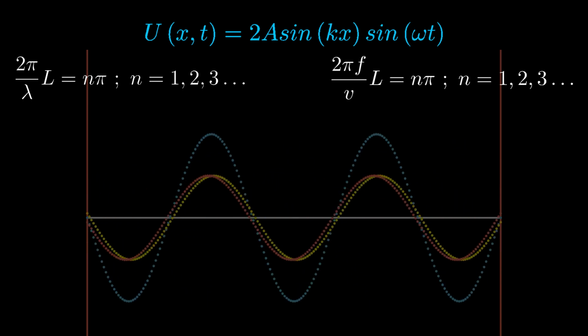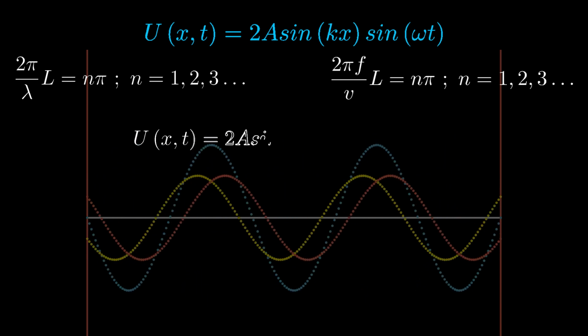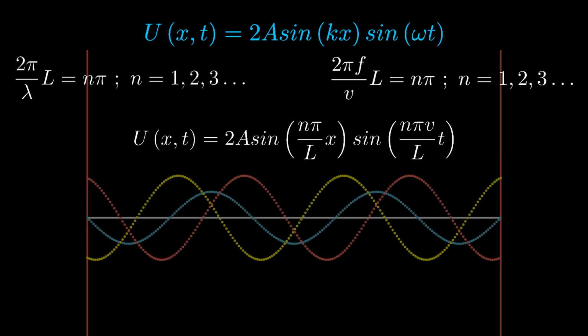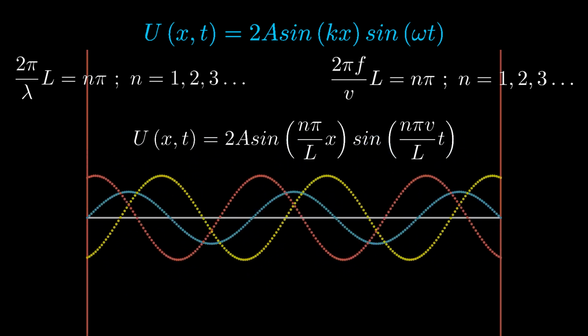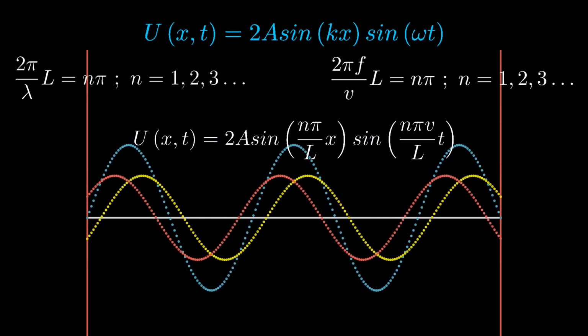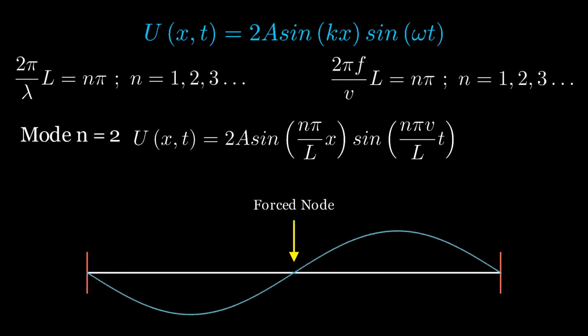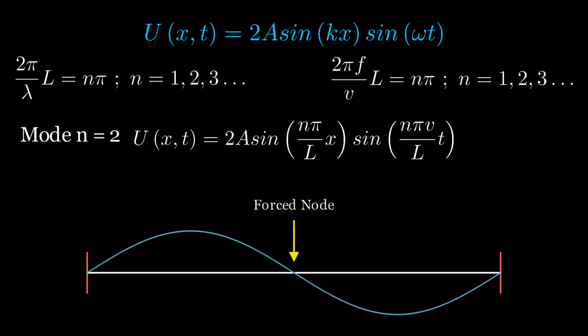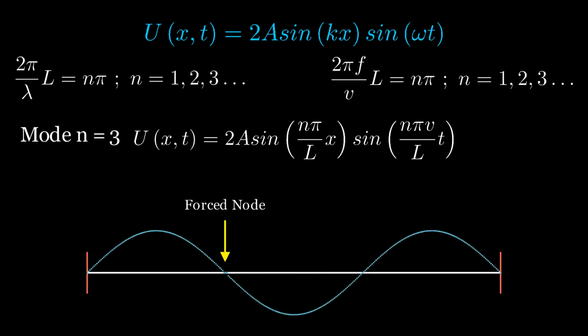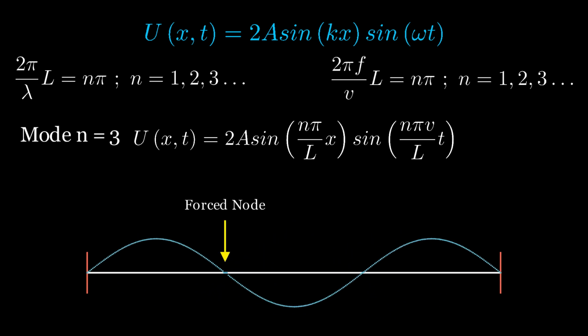Considering how frequency and wavelength depend on n, if we write the standing wave solution again, by only changing the mode n, we can adjust the vibration frequency and wavelength on the string. So how do we control this n number? If an external force enforces the right points to become nodes, the standing wave will vibrate at the correct mode to satisfy this condition. Thus, we can control the mode at which the standing wave vibrates.